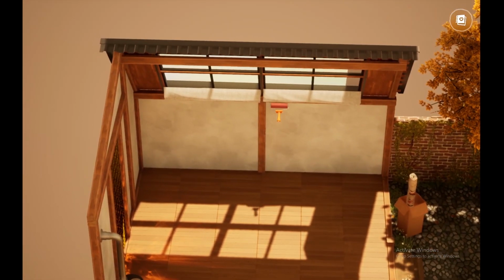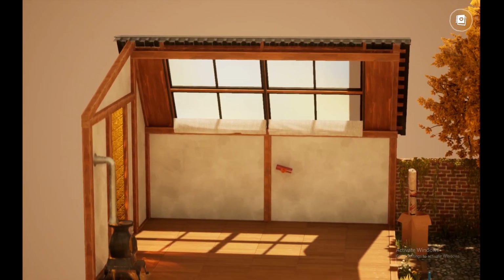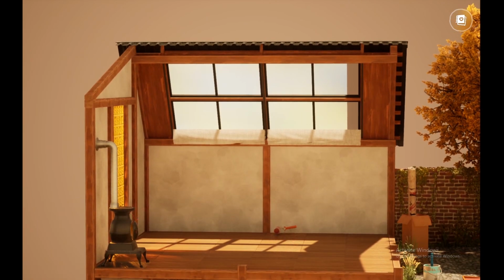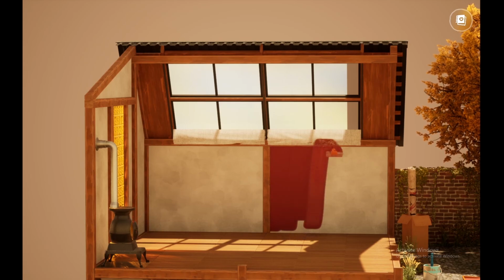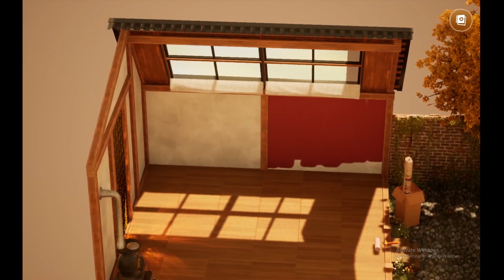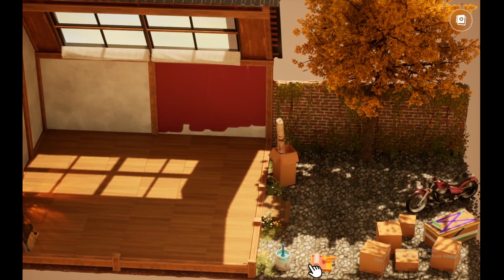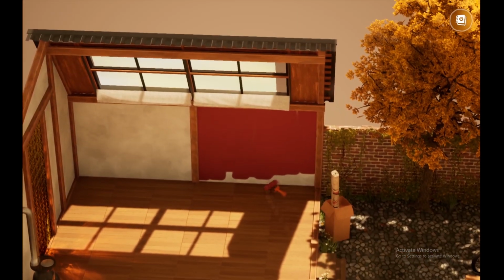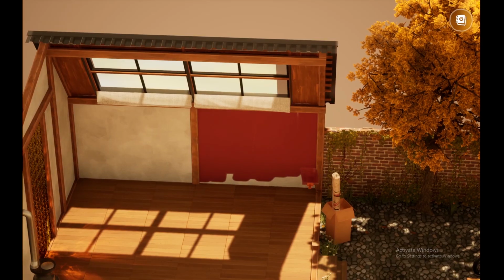The music has cheered up. Not a very good paint job. But at least it's not staining other stuff. Okay, back into the paint. Do some more.